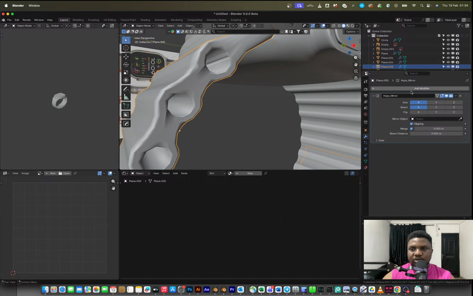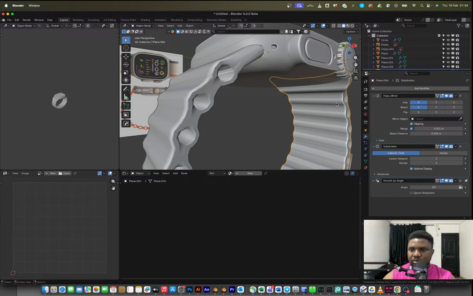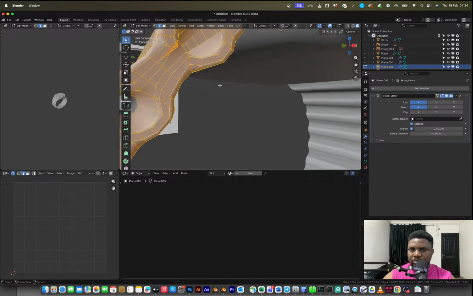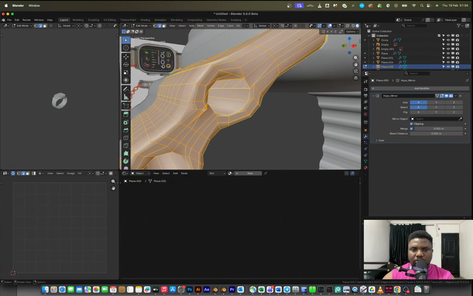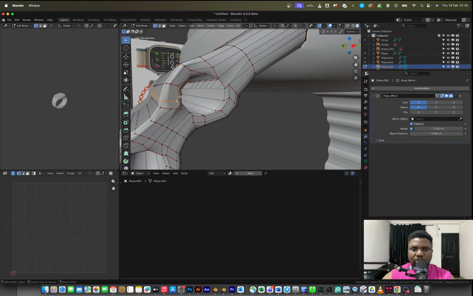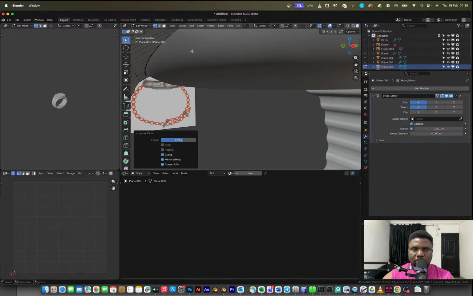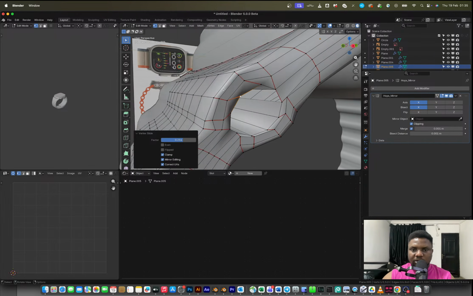There's something weird going on here. Could it be because there's no subdivision messed it up? Wow. Frame selected.